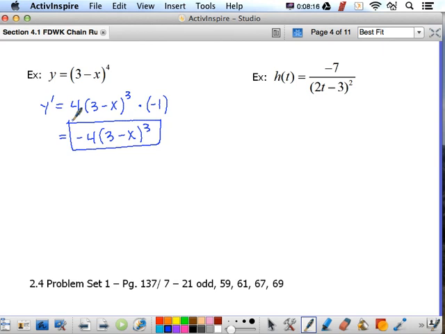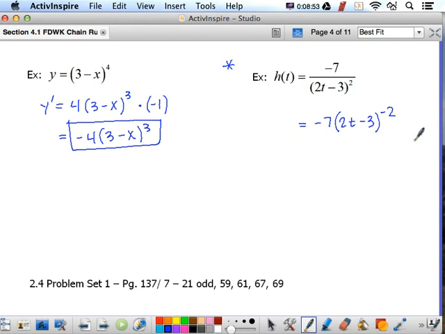I want you to kind of put a big star by this one. A lot of people try to do the quotient rule with this fourth example, but because the numerator is a constant, I'm going to recommend that we don't. You can do the quotient rule, you would get the same answer, but it would just take you a little longer. If you have a constant on top or bottom, there's almost always an alternative. And if the constant is on top, we can simply relocate the denominator, bring it up to the top by making its exponent negative. So I can have the negative 7 parentheses 2t minus 3 to the negative 2 power.